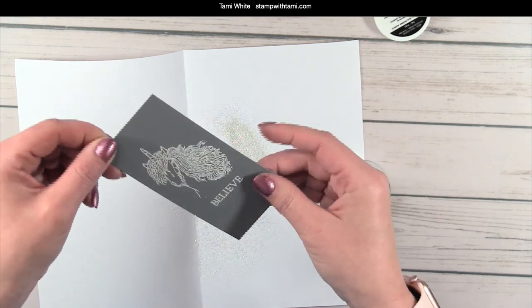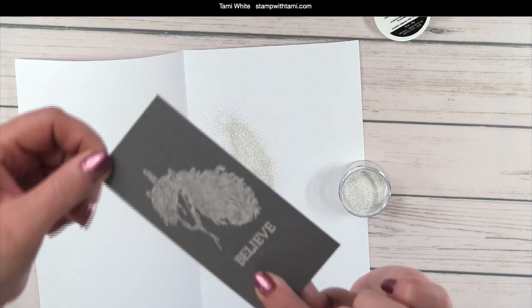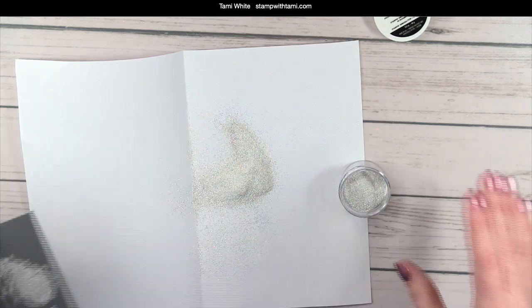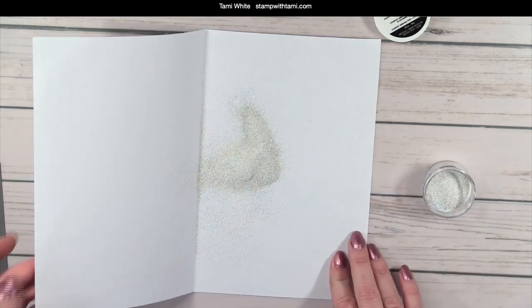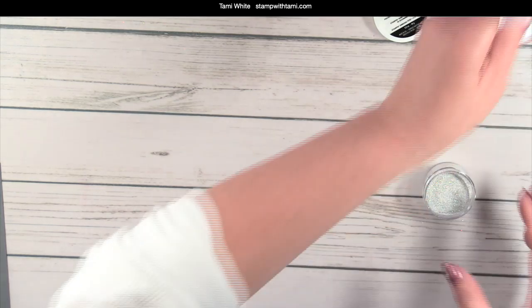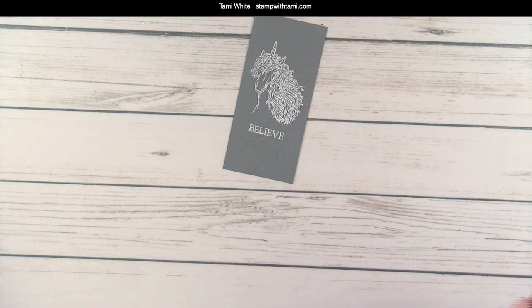So I am going to regret this because I can already see there's a couple little pieces of embossing powder in the Believe here that are going to be on there for good, but that's okay. It's good that I show the mistakes, so now you know why you want to use that Emboss Buddy. If I didn't show you, you wouldn't believe. Get it? Believe? Ba-dum-bump. Pun intended.